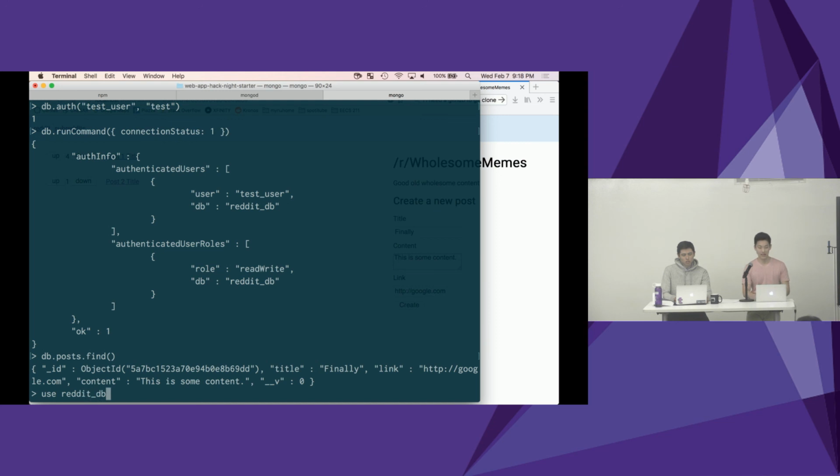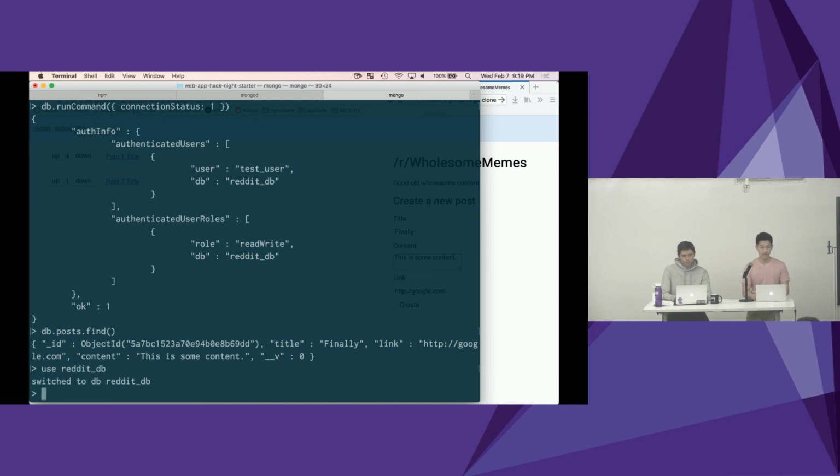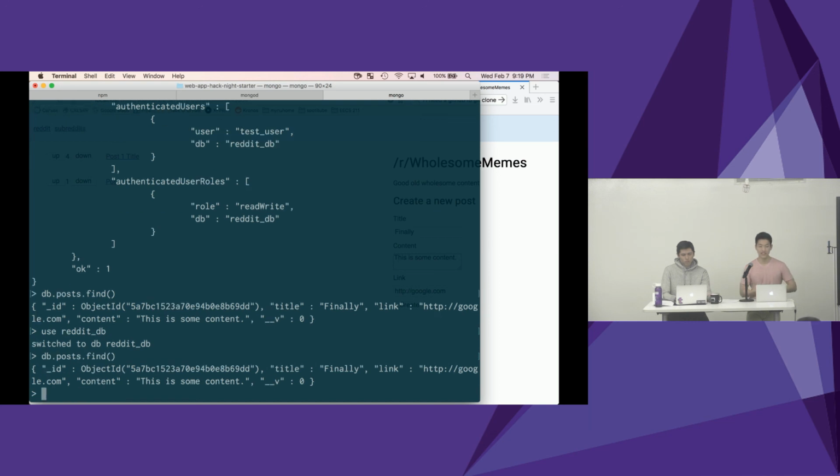And then you can call db.posts.find. And you should see an object ID there after you click create. It's not there? Interesting.